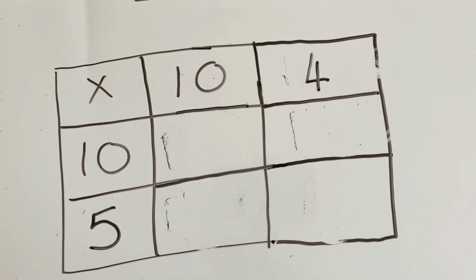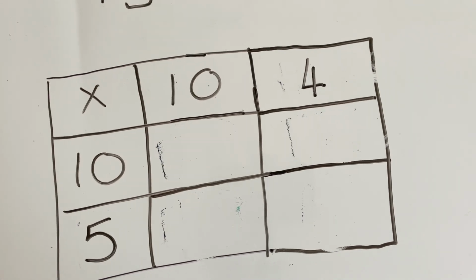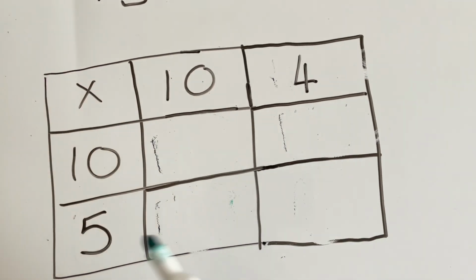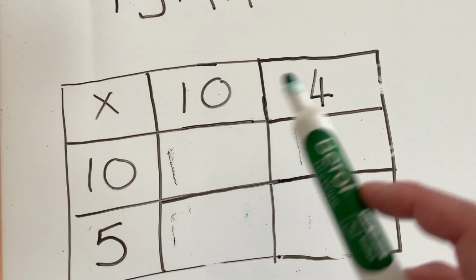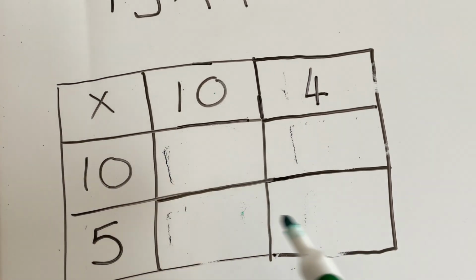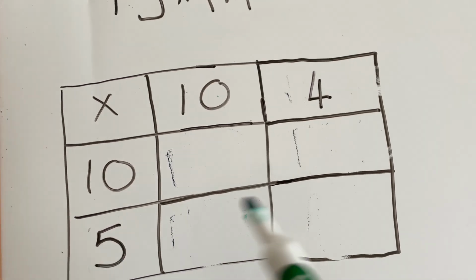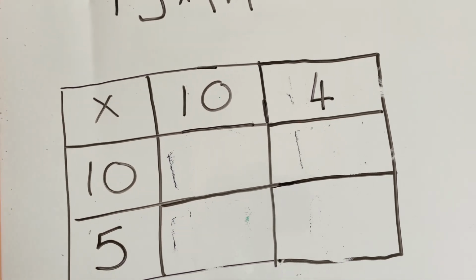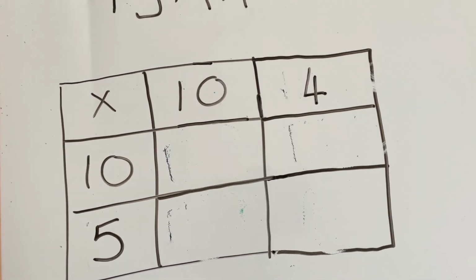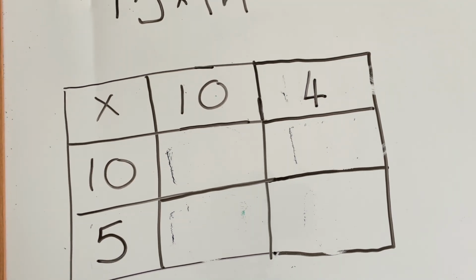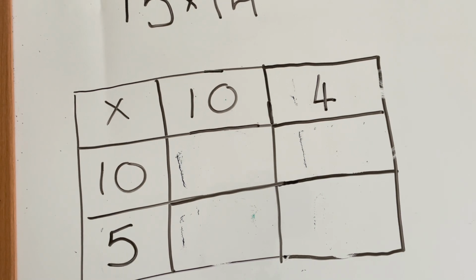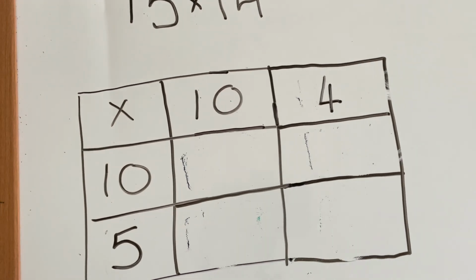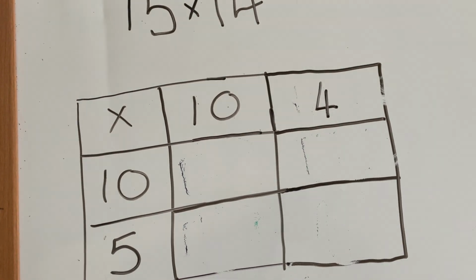What you need to do now is multiply these together. So I would suggest you do this a row at a time. If you start at the top row, you're going to do 10 times 10 and then 10 times 4. Then do the bottom row, 5 times 10, 5 times 4. Remember, if you need to, you can always do the bar model strategy at the side to help you with the question. Give that a go now. When you unpause the video, I should see this grid filled in.